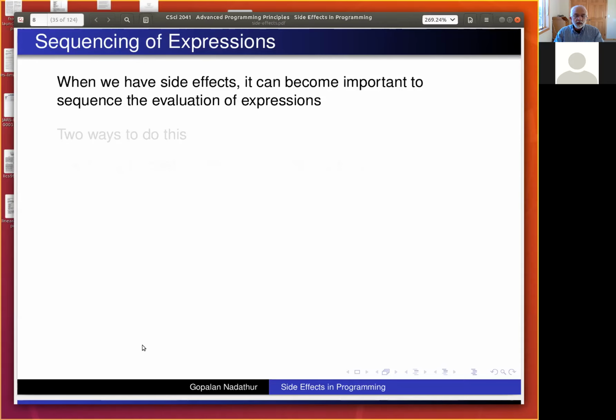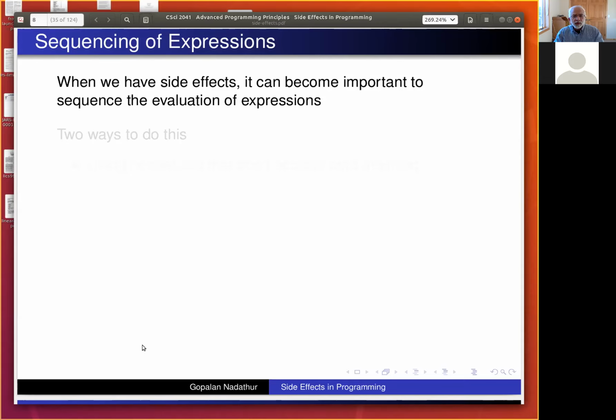So you need to be able to say this expression needs to be evaluated first before the other expression. So the question is, how do we realize this notion of sequence in the context of OCaml? Because up to now, we've just written expressions.